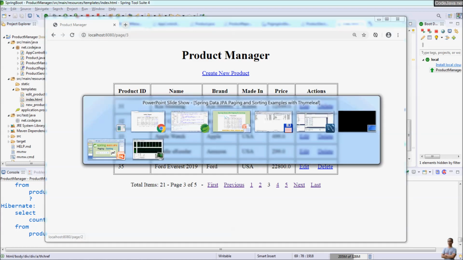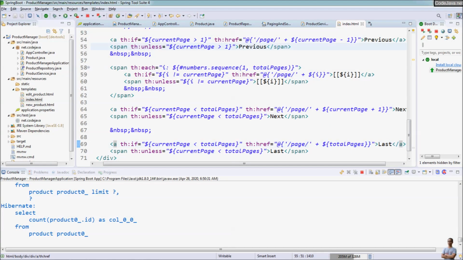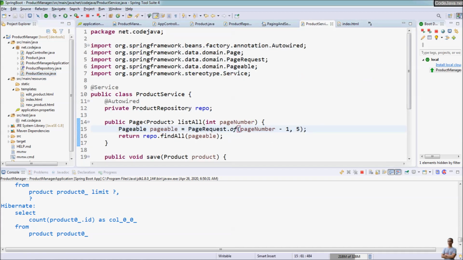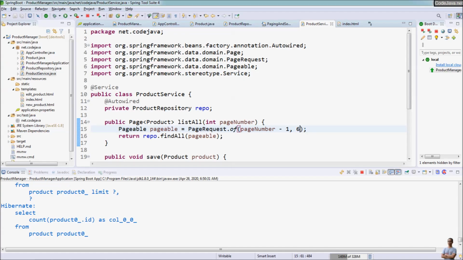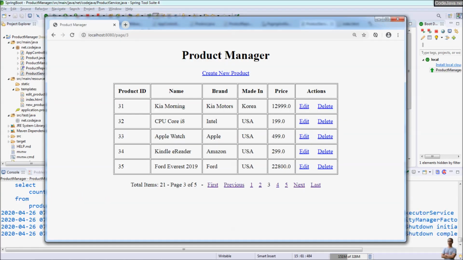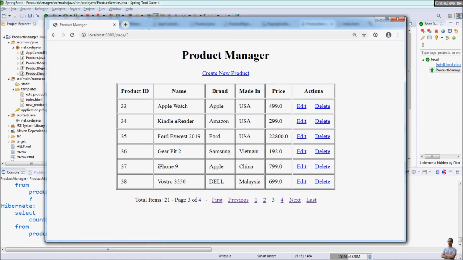Now let's change the total elements on a page to a greater number. For example, 6 items per page, and you will see we now have only 4 pages because we have 6 rows per page, 2, 4, 6.